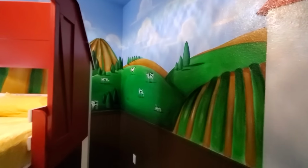Oh, I didn't even notice this earlier. Look at this. Characters. Not too sure if that's supposed to be one or not. That, not sure. Looks like it's got Donald's hat.